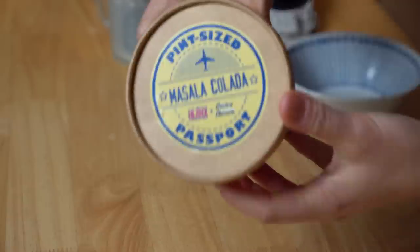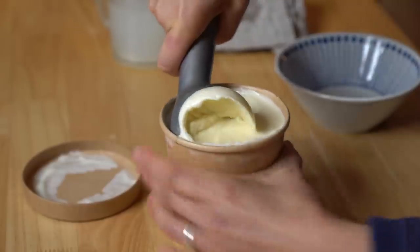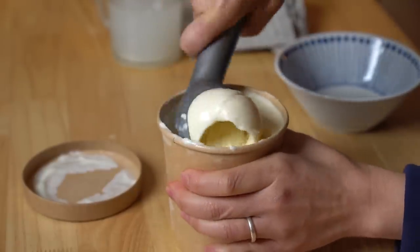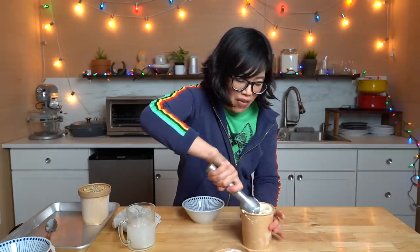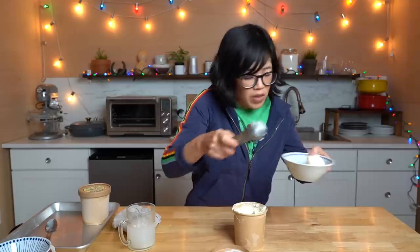Next, we're going to try the Masala Kolada, made with half and half. It has a light cream color. This one has sat out a little bit longer, so it is easier to scoop — the half and half version was very, very firm, but now it's much easier. The flavor is very, very intense and perfumey. I immediately get coconut — it's like a Malibu rum coconut-iness with some pineapple, and then a little bit of that garam masala spice at the end, a little bit of cumin in there. I'm not a fan of this one, but I'm not a big fan of Malibu rum, coconut-y, suntan lotion flavors either.